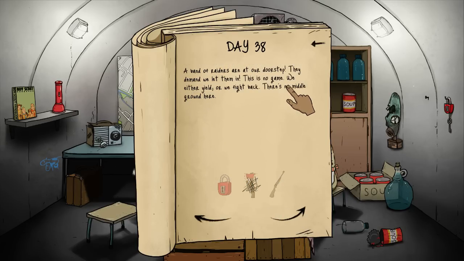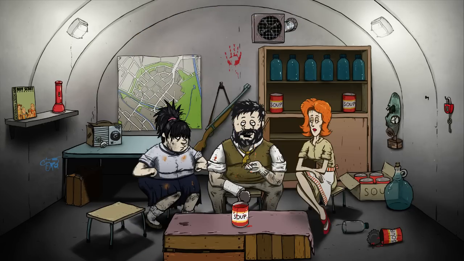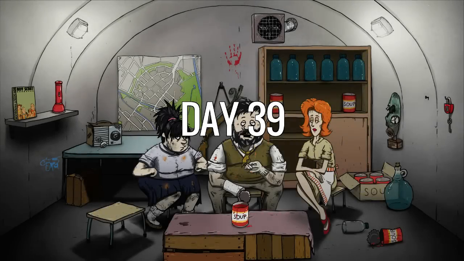Okay, a band of raiders are at our doorstep. They demand we let them in. This is no game. We either yield or we fight back. Fight back! With that gun. I'm not wasting my padlock just yet. Oh, that was a small gunshot. Oh, great.